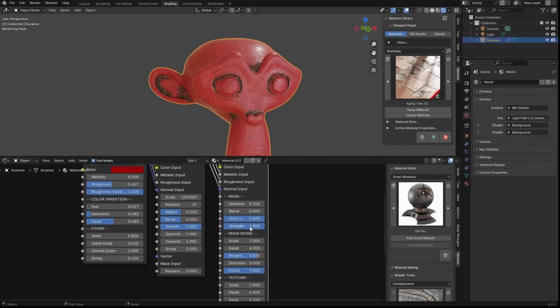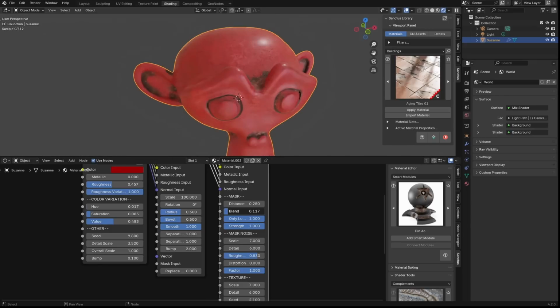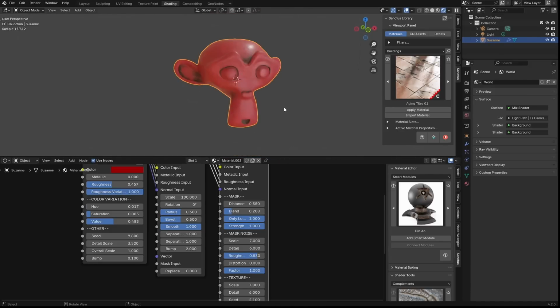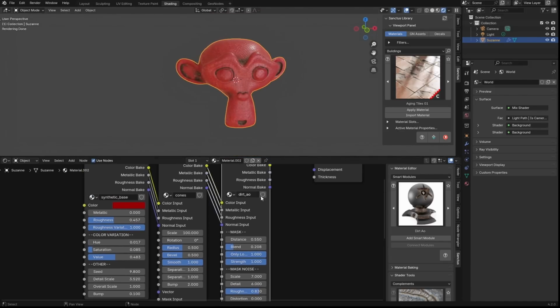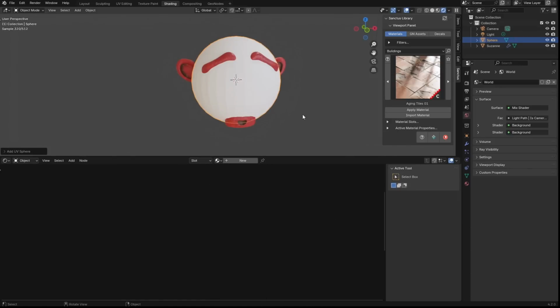There's always a strength in the mask if you want to make the effect a bit more subtle. And the mask also has a blend. That's the hardness of the mask. You can increase the distance a bit. The only local option matters since this is based on ambient occlusion, if you have another object close to it.